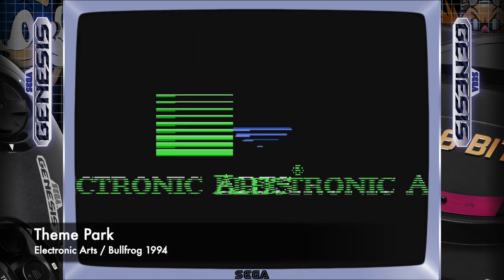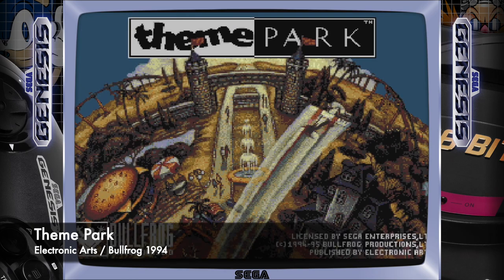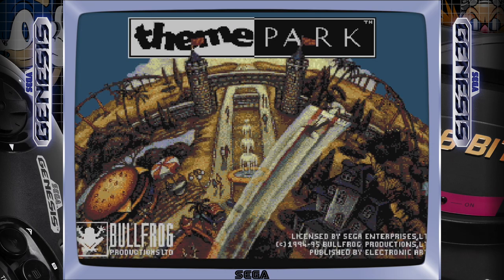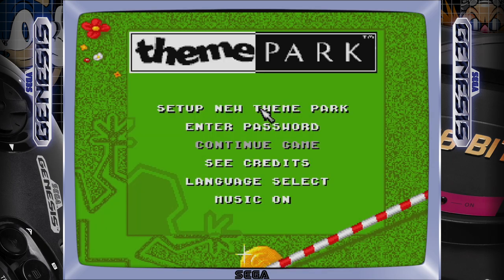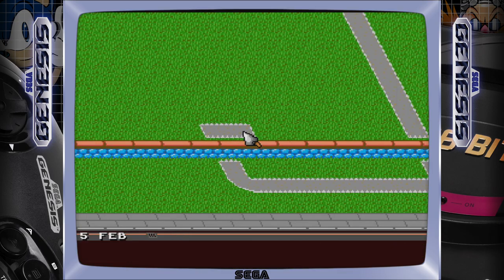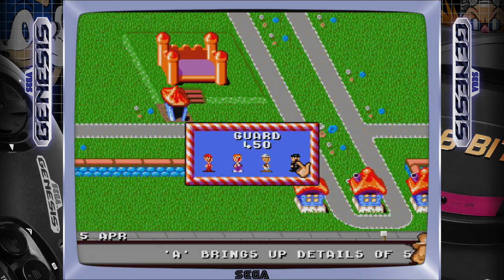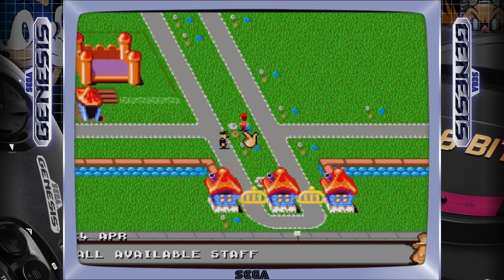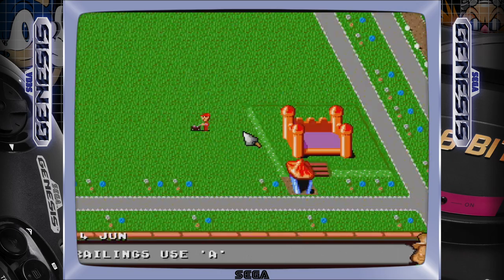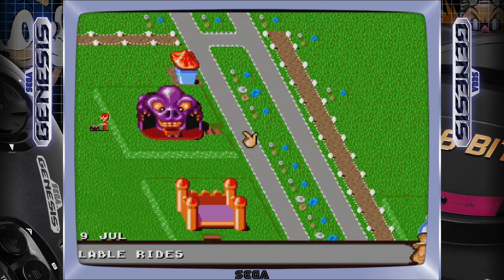Now here's a game that I play quite often, but I'm more familiar with it on computer than I am on the Sega Genesis. Theme Park is a construction and management simulation game developed by Bullfrog Productions and published by Electronic Arts in 1994. In this game, the player designs and operates an amusement park with the goal of making money and creating theme park crowds worldwide. This game is the first installment in Bullfrog's successful theme series and their designer series.